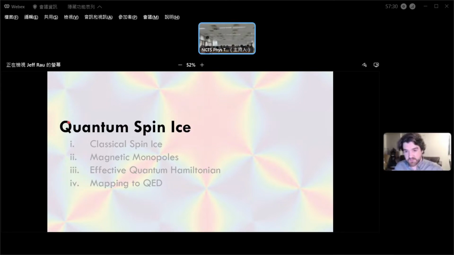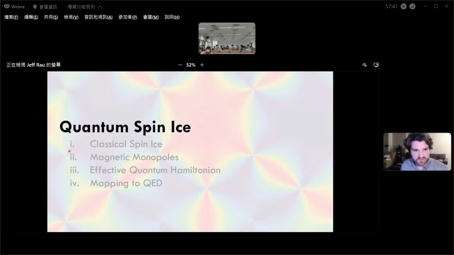And again, it's a little broad, right? There's lots of examples and they all look quite different, right? And so I think for me at least, the only way I can tell you about this is to tell you about a few examples and then cross my fingers and hope that you see some of the pattern. And so I'll start with quantum spin ice.